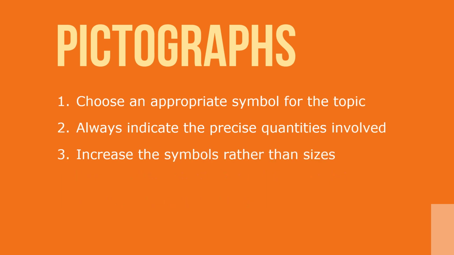Here are some guidelines for creating great pictographs. Choose an appropriate symbol for the topic, such as a smartphone icon to represent the increase of the number of sales of iPhones. Always indicate the precise quantities involved by placing the numbers after the pictures or at the top of the visual. And increase the number of symbols rather than their sizes, because differences in size are often difficult to construct accurately and harder for readers to interpret.